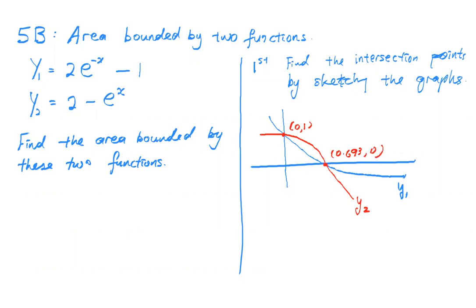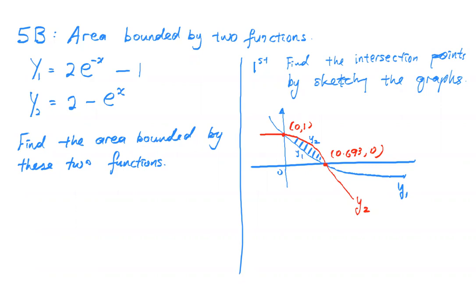So look, when I say area bounded by two curves, it doesn't matter where the curve is, whether it's below the x-axis or above the x-axis. So I'm talking about this area. It can go below the x-axis, it can go above the x-axis. Do you get me? So you want to find the area bounded by these two curves, correct? You see the red one is on top of the blue. So this is your Y2, and this is your Y1.